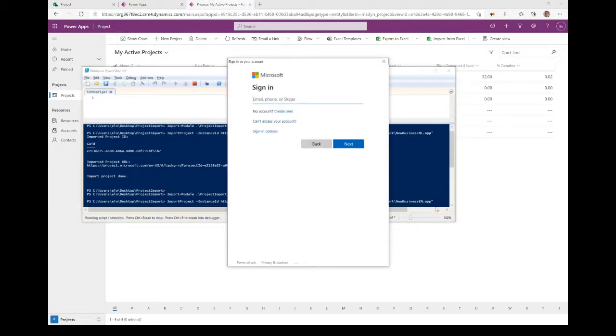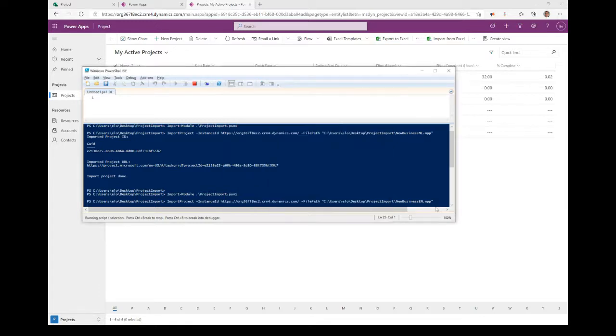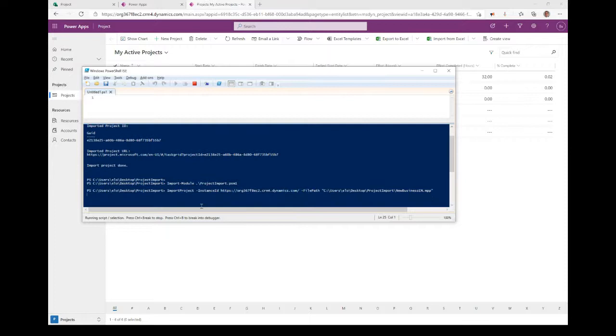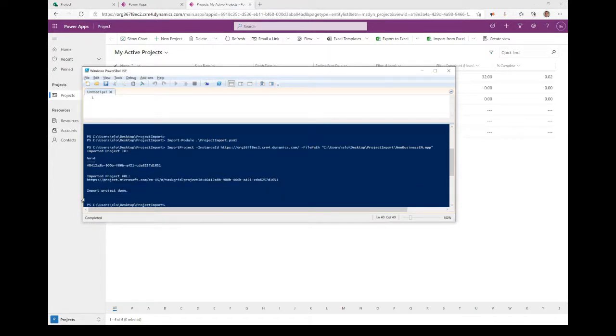After that, it asks me to sign in, which is actually a good thing because now I know that I have the code in the correct way. Otherwise, you would get red error text. So let me log in right now. Always fun to see if you have your password correct, right? Now you'll see a blinking light here at the start of the session, actually telling you that the code is running. And it's that fast.